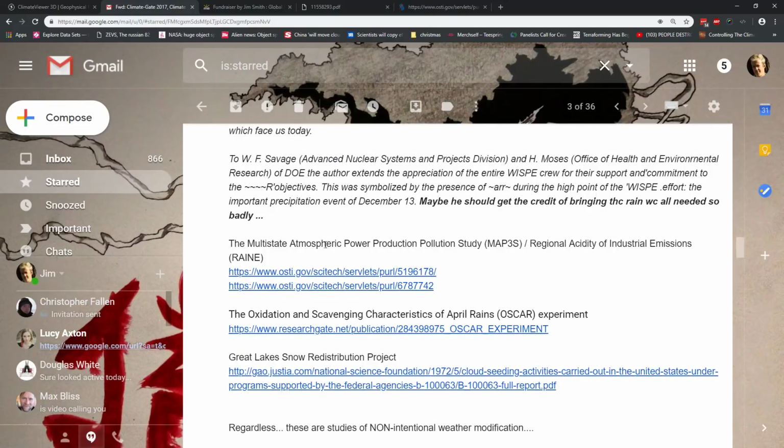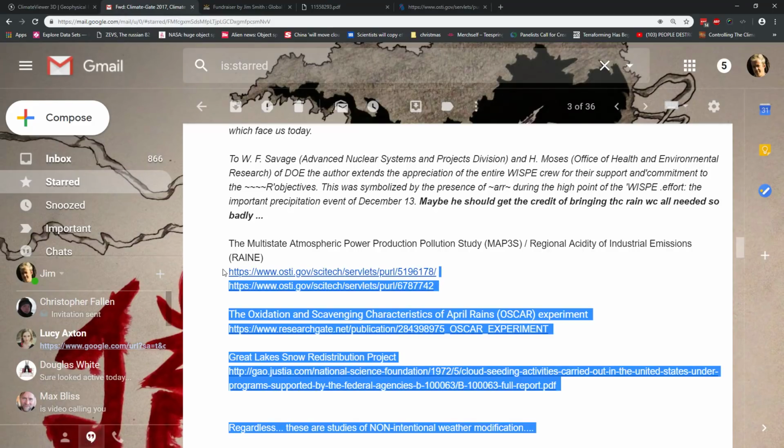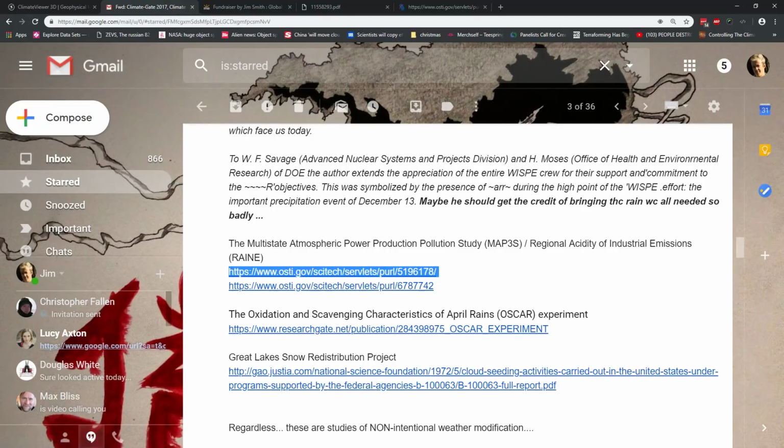Next up, multi-state atmospheric power production pollution study, MAP3S, regional acidity of industrial emissions, rain. I'll just copy it from here. Actually, let's just do this. You guys can play along at home. You won't get this info anywhere else because I've never made this public before.